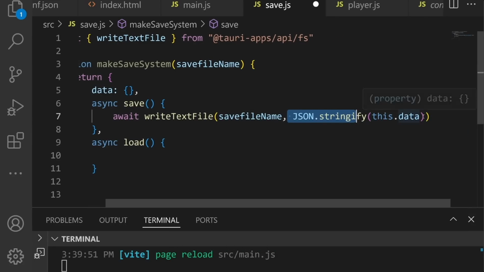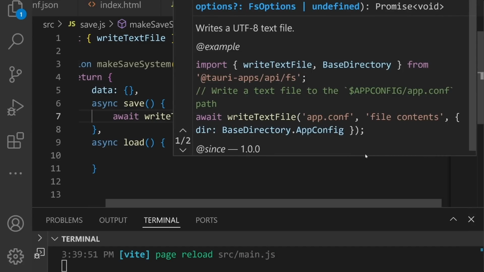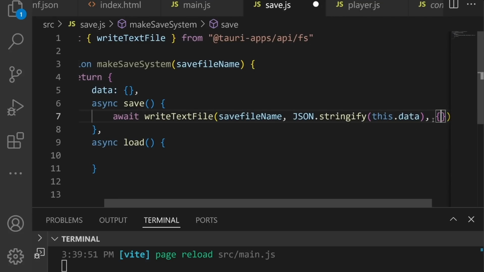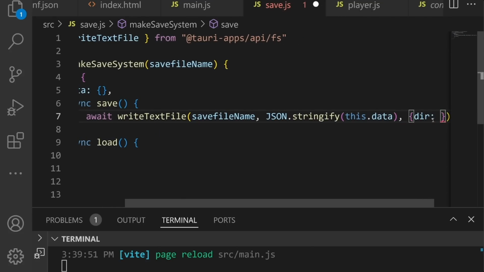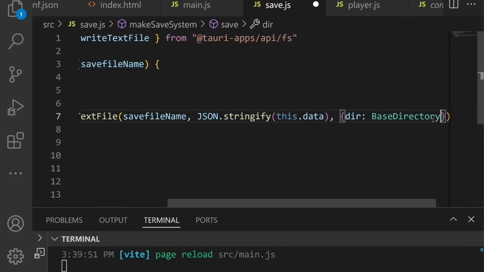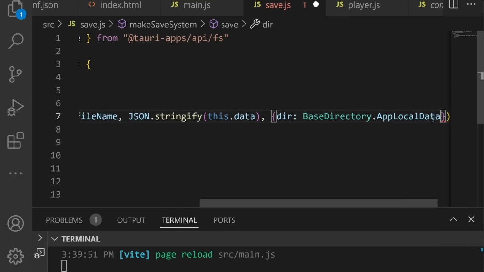And the final one is going to be the base directory. It's an object where you need to specify the base directory, and then app local data.